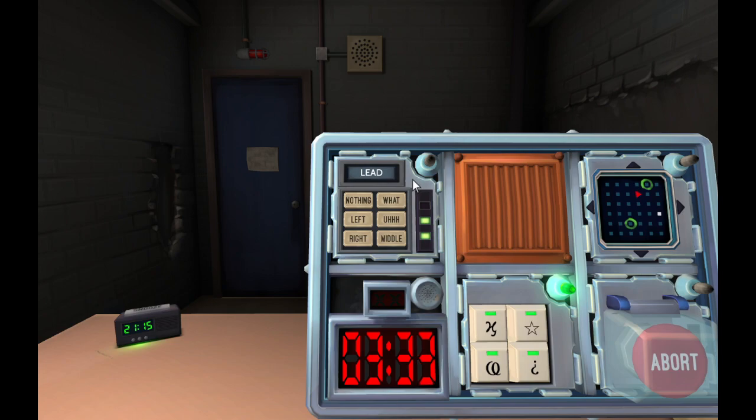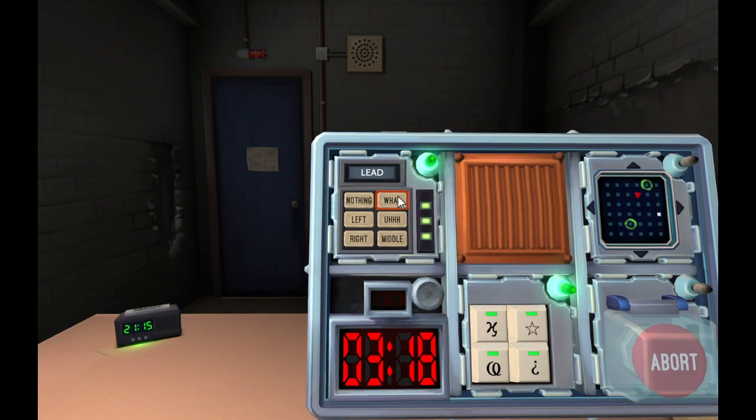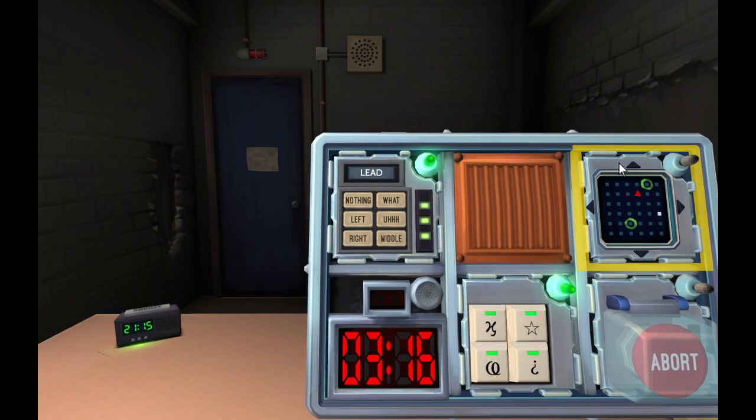Stage 3, display is lead, as in the metal. LEAD. Okay. Right column, bottom. Word is middle. Blank? No. Ready? No. Okay? No. What? Yes, module cleared. Move to maze, page 15.